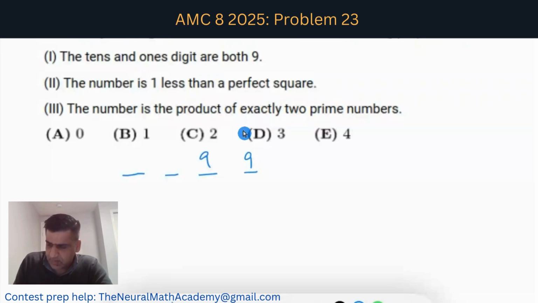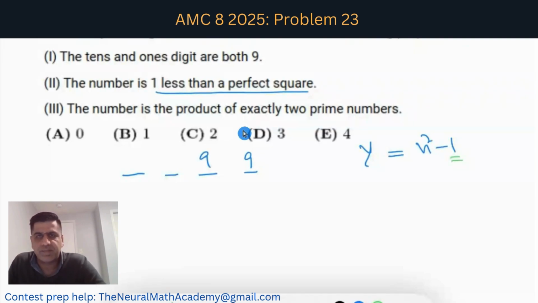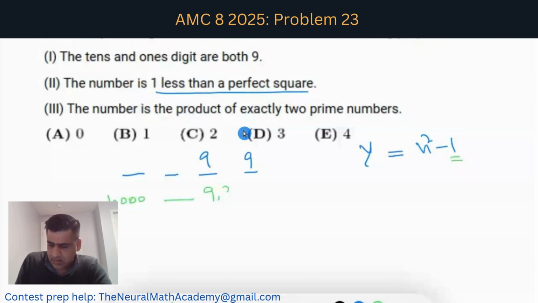So let's say if we are taking the number as y, that is equal to 1 less than a perfect square. So it is then minus 1. And if I add this 1 here to this number, then it ends with 0, 0. And if that ends in 0, 0, it means that the only perfect squares that we are interested in are the ones that are ending in zeros. So the numbers that we are looking into, they are in this range.